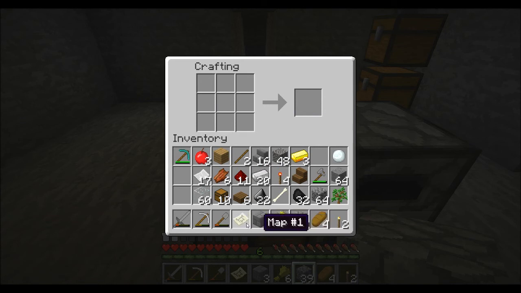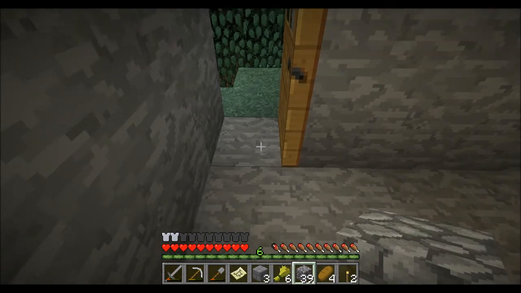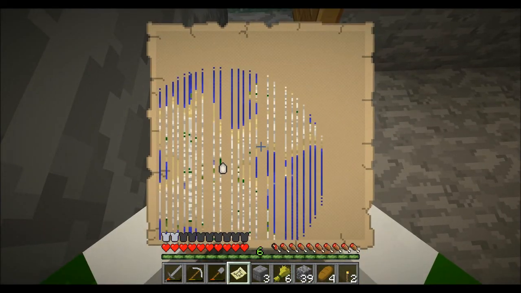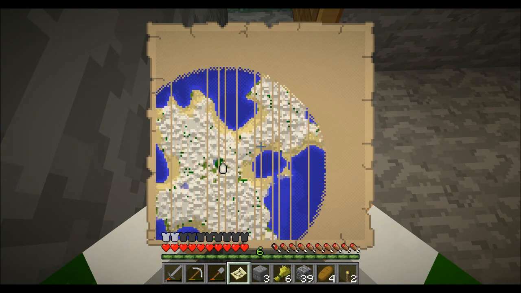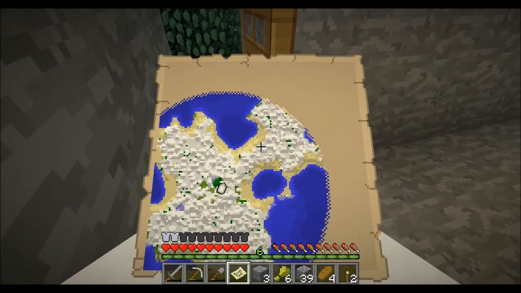Oh, okay, so it changed to map 1. That's pretty cool. Okay, so now let's check it out and see what it says. Haha, now it's bigger. That's pretty cool. We're going to have to make it even bigger, though. I can tell for sure.